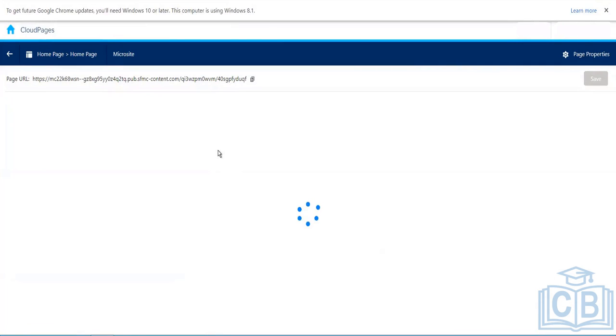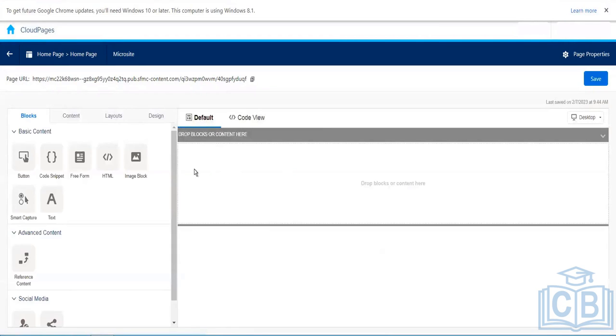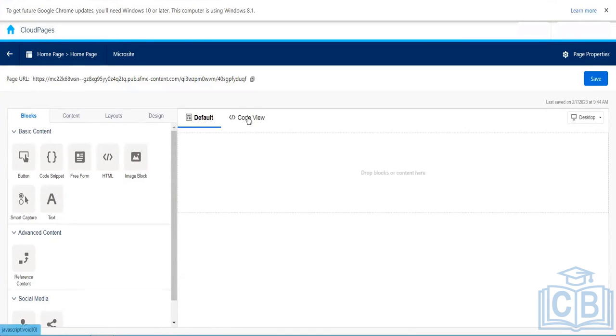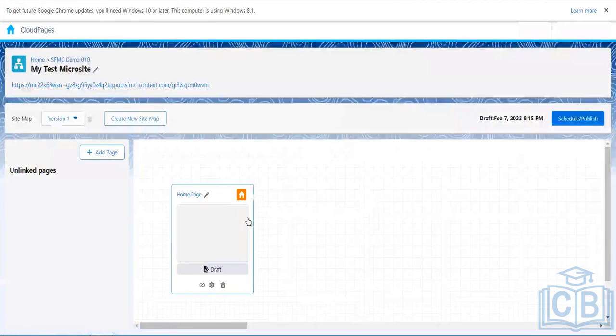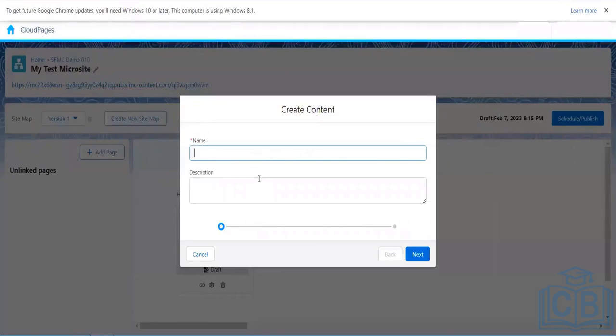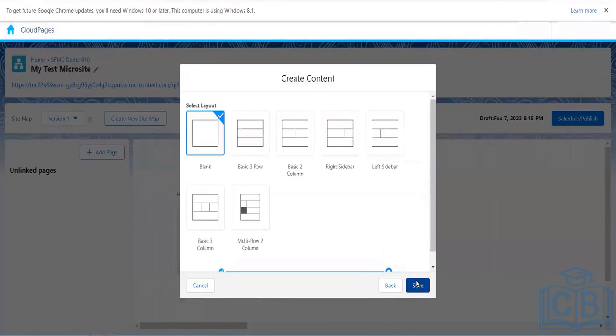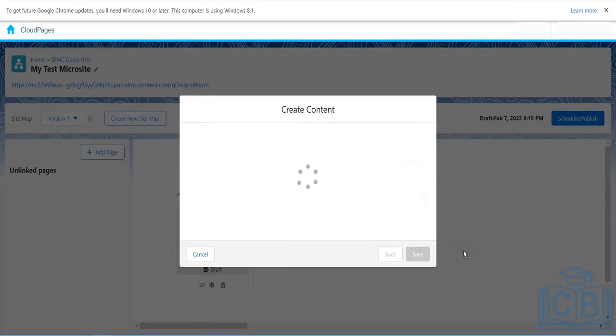The way that I design and create my landing page, the same thing I can do over here. Either I can use the content blocks to develop my landing page, or I can go to code view to write the code to develop my landing page. A microsite is nothing but a collection of landing pages. You can create multiple landing pages over here. Let's say home page and then contact us page. Click on next, click on save. Whether there will be templates for CSS styling for these landing pages, or we need to do it from scratch.